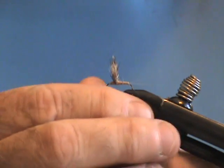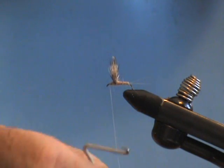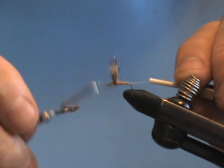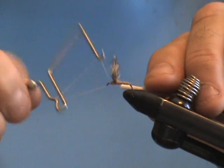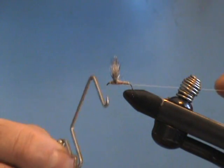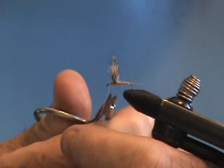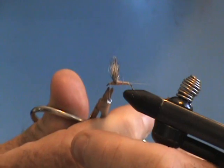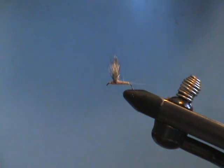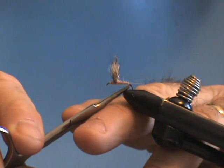Now, I'm using 8/0 thread doing this, believe it or not. It's Uni thread. I've gotten a feel for it so I can pull hard enough without breaking it. Wood finish. My head, I'll apply some cement later. I'm not going to do that right now. But if you have any little fibers hanging around, this is when you want to trim them. Now you got a beautiful silhouette of a fly here.